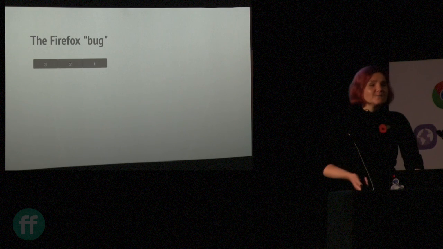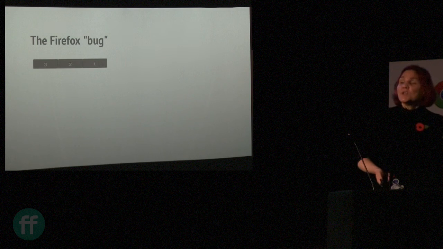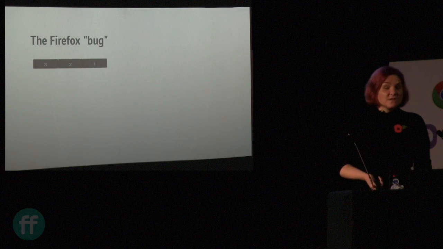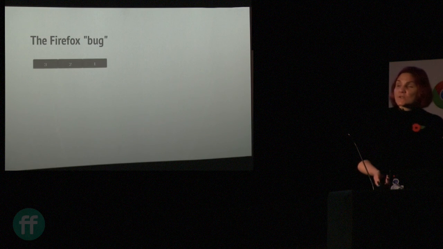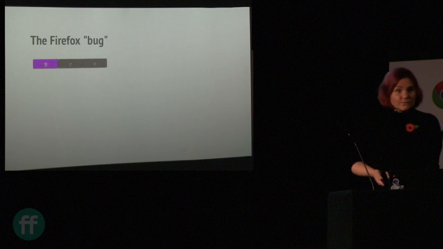Firefox has a "bug", and I say bug in inverted commas because I actually think it's a really good solution. They call it a bug because it does contravene the CSS spec. But what Firefox does is rearrange the tab sequence, the keyboard sequence, based on the Flex sequence. So this is what happens.